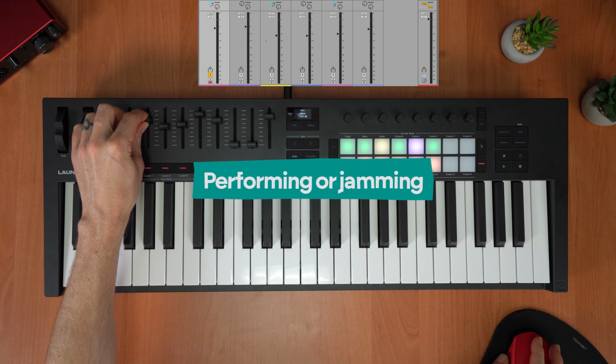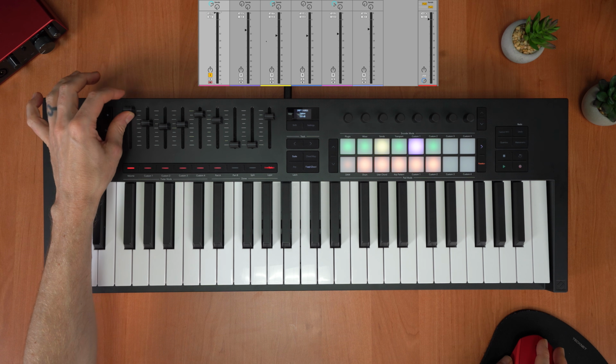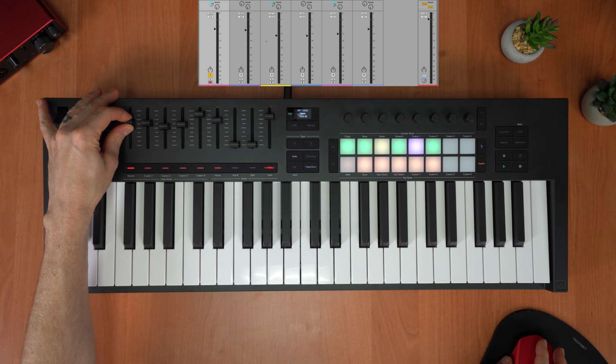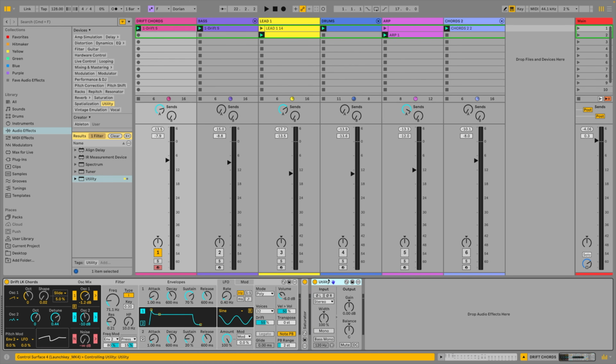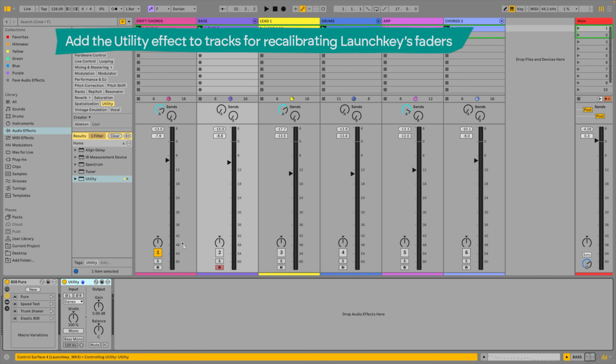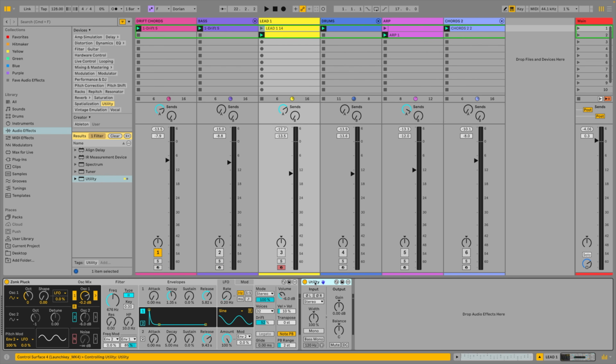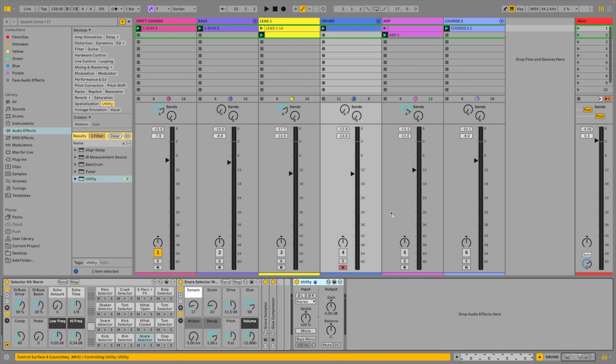Before more jamming with this now, I might want to use the faders on Launchkey to bring sounds in and out. But as they go to the full range of the track fader, all the way up to plus 6 dB, one technique to compensate for that extra headroom is to use utility on each track's device chain to turn levels down. So I can drag the effect to each track in the project.